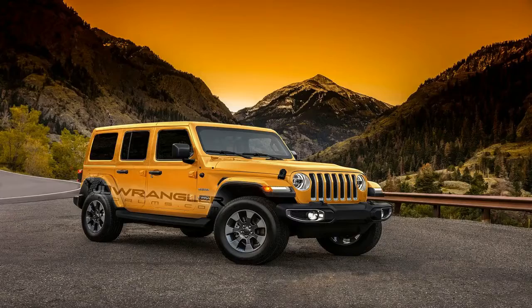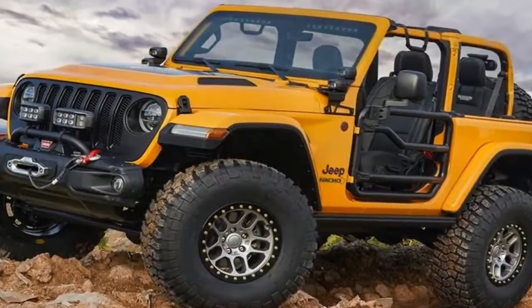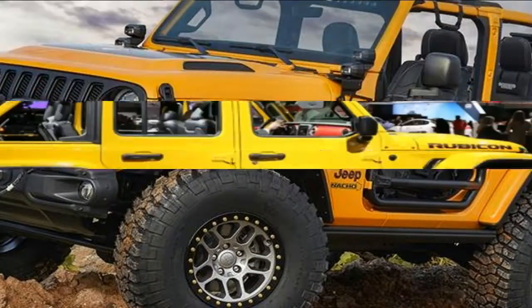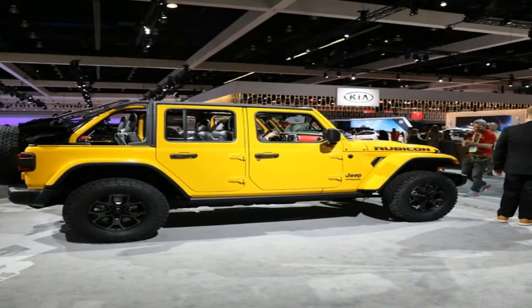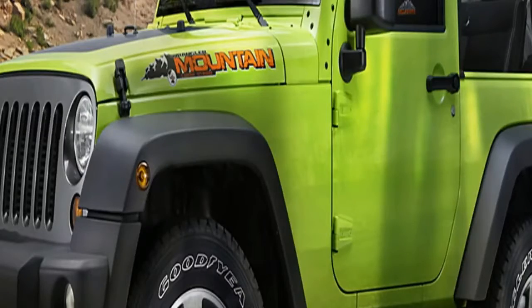The first thing you'll notice is that it's covered in a rare Natto yellow paint scheme. Up front is a satin black Mopar grille, which does well to offset the bright yellow paint on the body panels. There's also a selection of LED lights mounted to the A-pillar and brush guard, a touch that was inspired by the Jeep Luminator concept that showed last year.